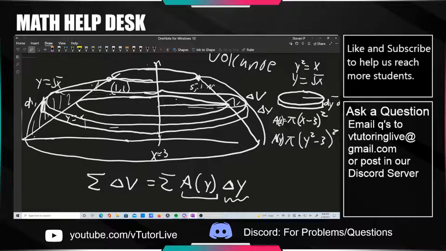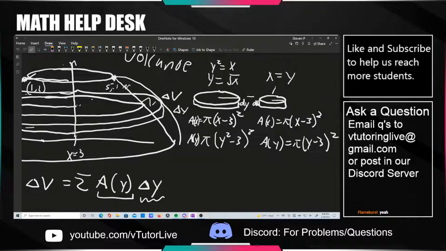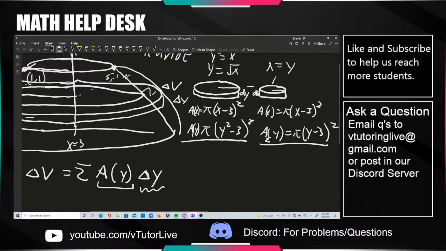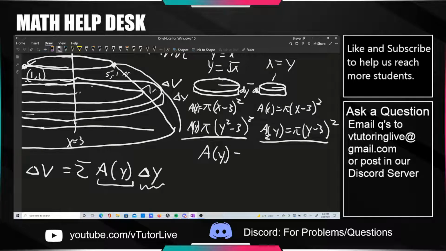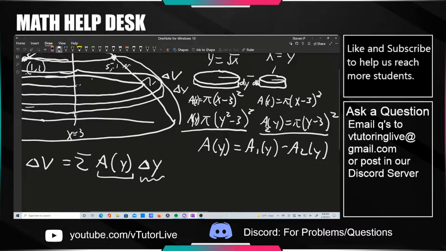Okay. So maybe I should have drawn it this way instead. Instead of drawing to the left-hand side, I should probably have just drawn to the right-hand side to show you the correspondence between these lines right here and the radius that we're trying to capture. So anyways, that's basically our justification for these two expressions for area, right? So maybe let's call this A1y and A2y. One represents the outer disk and the other one represents the inner disk. And we just have to subtract them to get the overall area in terms of y: A1y minus A2y. So hopefully this is pretty reasonable step by step so far.